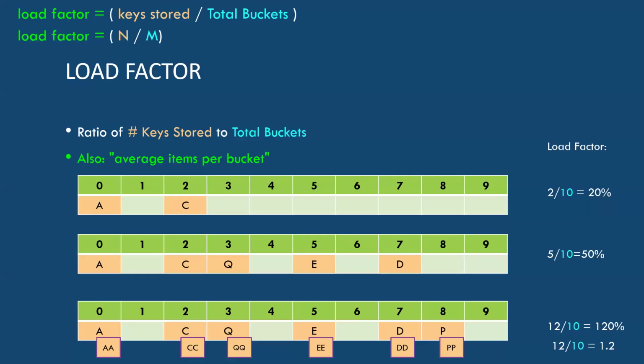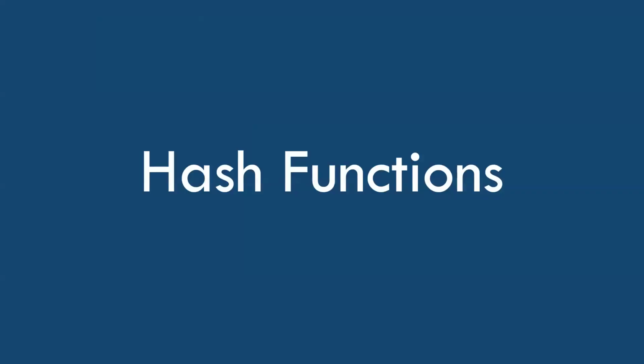And very often I'll use the notation N over M. If you think back to our sorting, N was always how many things. So N is going to be how many keys, and M, as in mother, is going to be the size of the table, or how many buckets we actually have. So if you see us using equations, that's what those things are, but I'll remind you of that. So that's the two paths that we could take for hash tables.